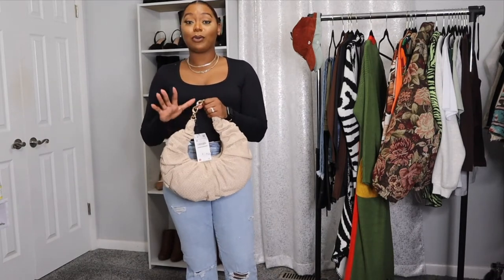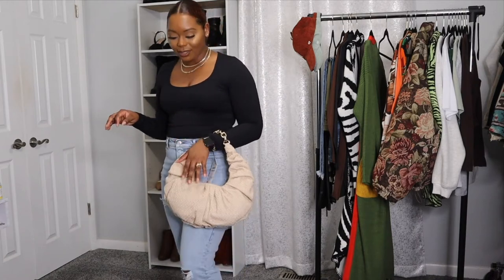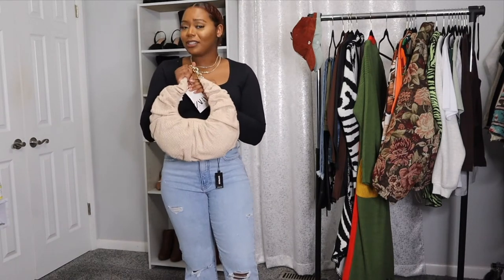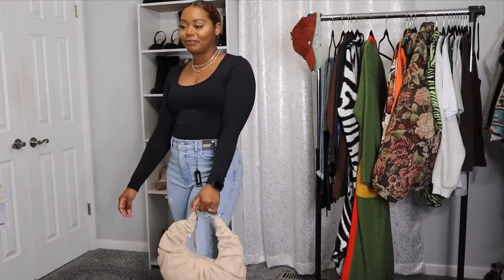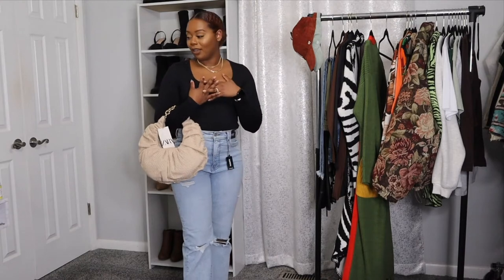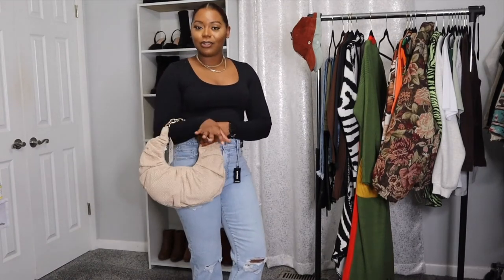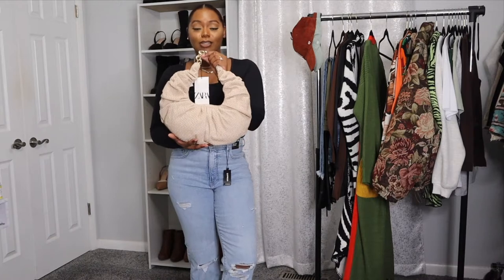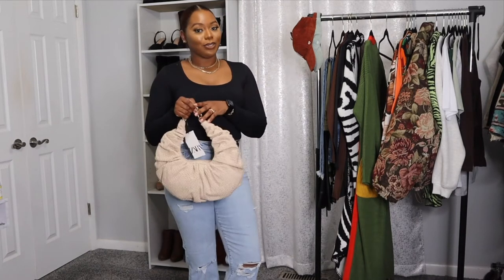The second bag from Zara — I love the cute little gold chain on the top just for that accessory look. I've never really seen anything like this before and I'm embarrassed to say this bag was $59.90. But it gives a very 'take me on vacation' vibe, screaming spring and summer. I can imagine wearing it with cute shorts and a dressy top. I was on the hunt for a black bag but when I saw this one I just had to have it too.